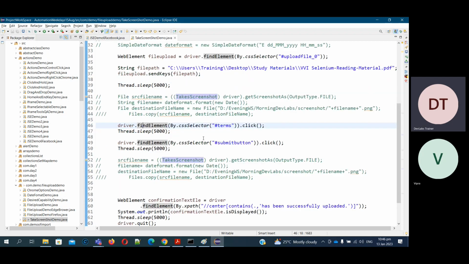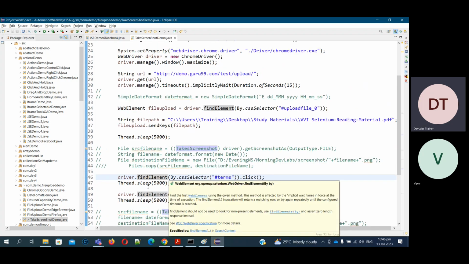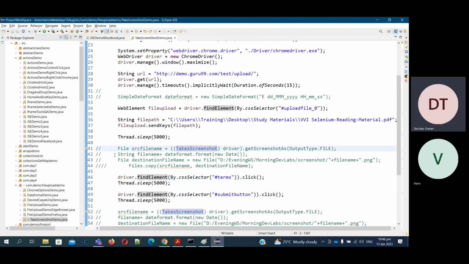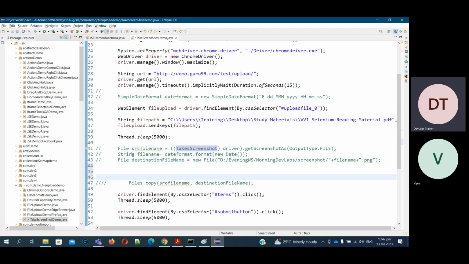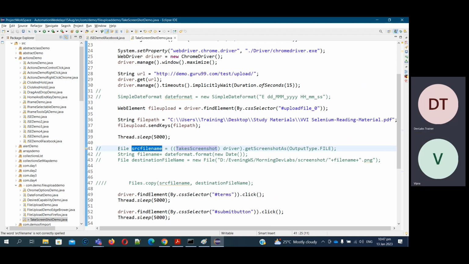Now, the second thing is if you want to capture a screenshot, how are you going to do that? So the main code is this one. Other things I have written additionally, but I will show you the main code. Just hold on, then I will explain how I have integrated the file name. These codes are to integrate the file name, but I am just focusing on this code.